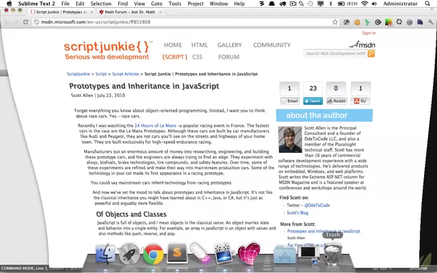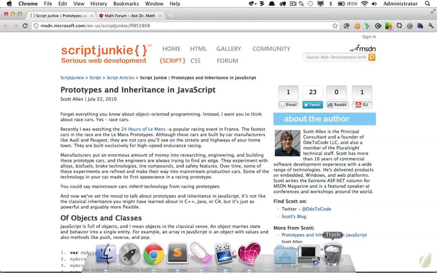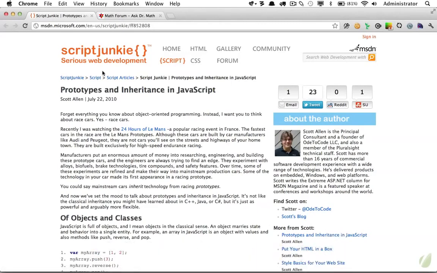Now the first step is some reading assignments. You can do these when you're finished with the video, or you can go through these first. The first article is called Prototypes and Inheritance in JavaScript on Script Junkie. I think this is easily one of the easiest articles to understand. Now again, if you are brand new to JavaScript and this course is your introduction to JavaScript, it might be okay to skip this lesson because we're going to take things a little bit easier after day 15. However, if you have a modest understanding of JavaScript and you're ready to begin learning about some of these concepts, definitely give this article a read through.